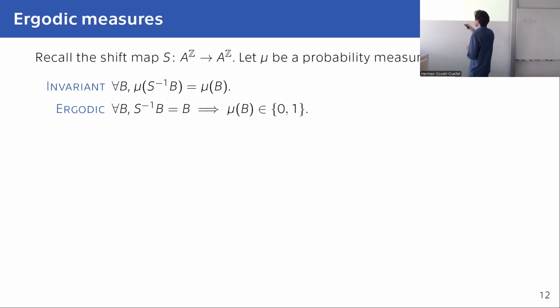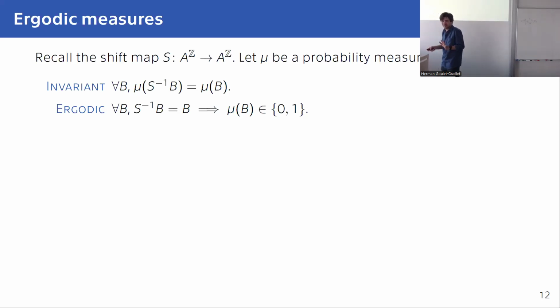And now the ergodicity condition is asking that if there is a set which is invariant under shift, then this set either has measure 0 or measure 1. So all the sets which are invariant from the point of view of your measure are either nothing or everything. I mean, not really, but from the point of view of the measure. This is what ergodicity is asking. So this is a pretty classical condition. And I should mention also that not everybody adopts this convention, but for us, ergodic also includes invariance. Whenever I say ergodic, I also implicitly assume invariance. Some authors do that. I'm not the only one here.